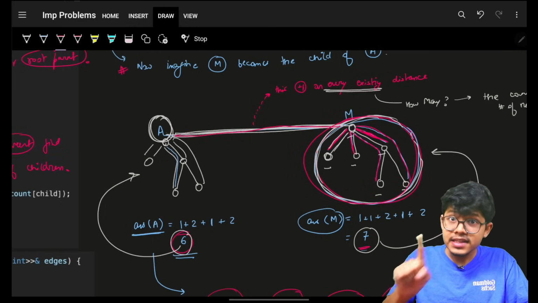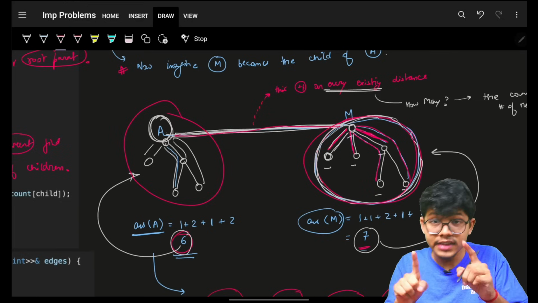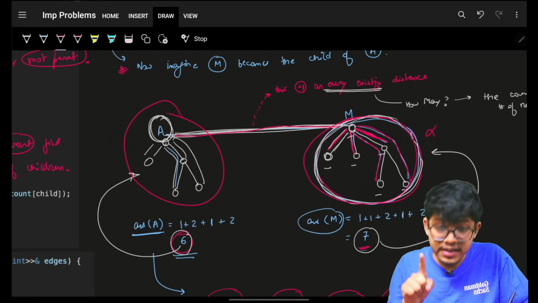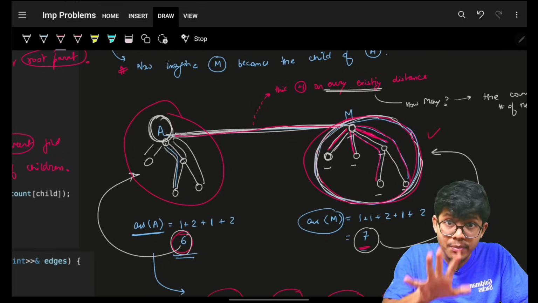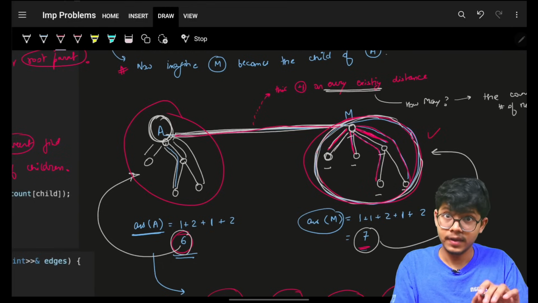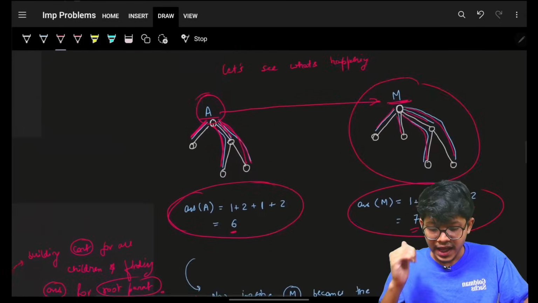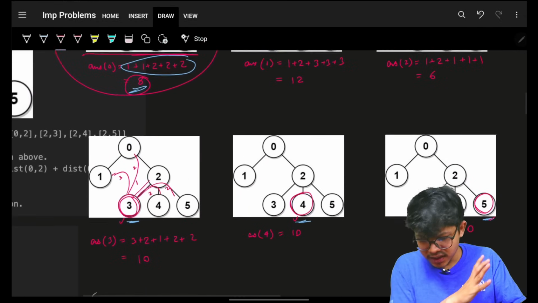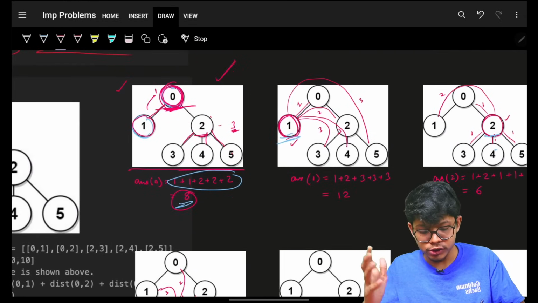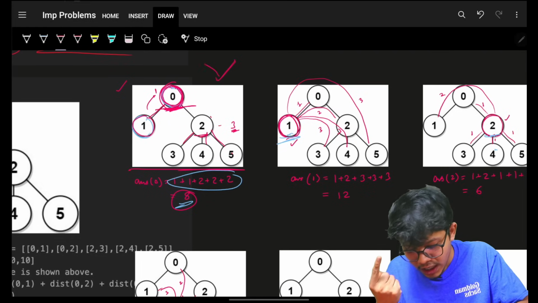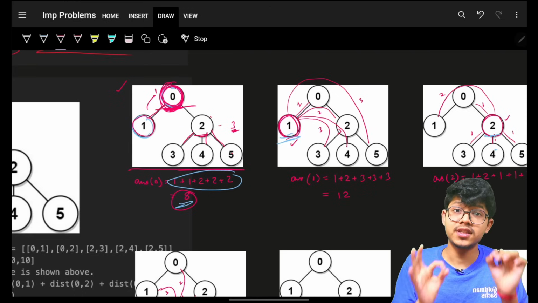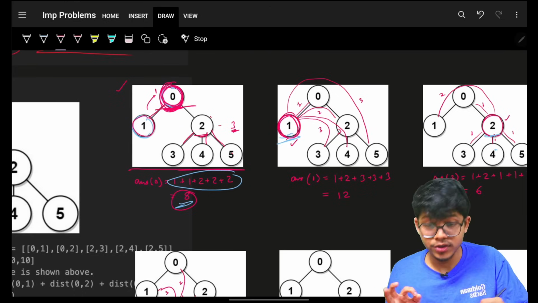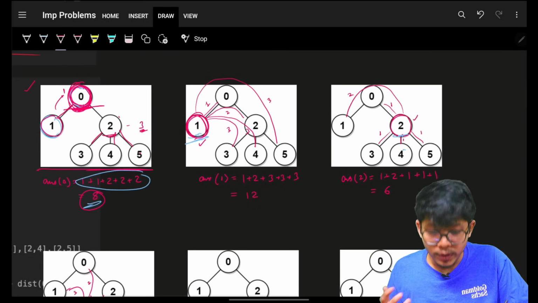Again, this is only the correct answer of A. It will still not be the correct answer of M, because in this case I'm considering M a child of A. This proves the thing which I showed you in the very beginning also: just in one DFS call, how will you find the answer for your root node, which is 0? And the same way you will repeat the same process to find the answer for 1, 2, and so on.